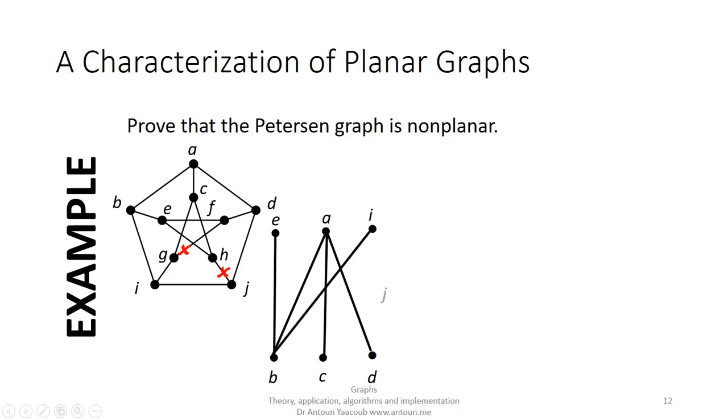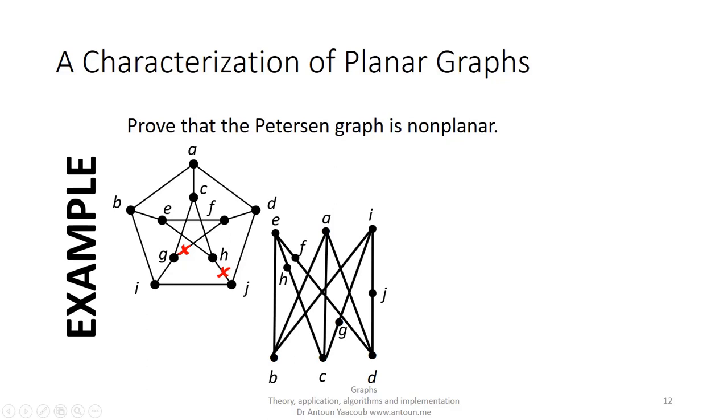I'm trying to do the remaining one. So I have redrawn the Peterson graph, a subdivision of the Peterson graph, as a subdivision of K33, as you can see. So I have omitted here this vertex, HG, because it will not help us, and GF as well, it will not help us even if it's inside the graph.